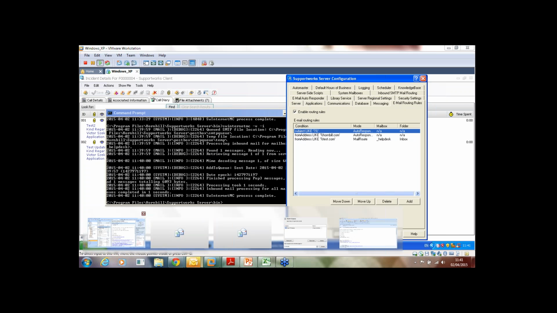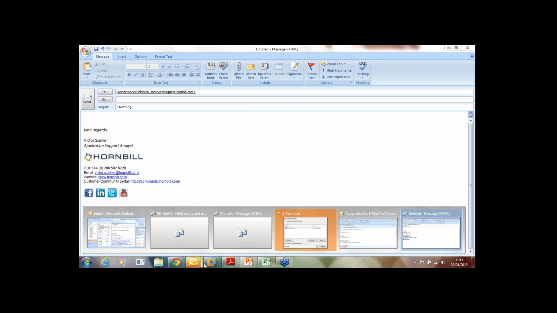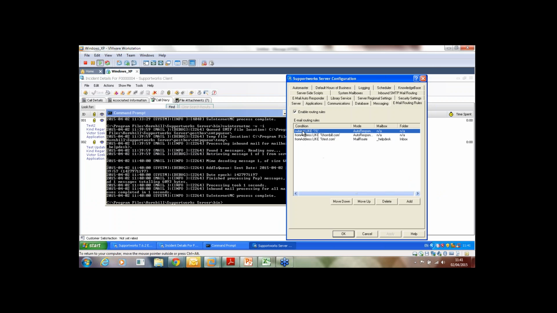So going back to my system, I'm going to send an email to our test, and I want a question mark with nothing. If I look in my autoresponder email routing rule, I have a rule that will be matched because it starts with a question mark. And this email routing rule will say, process this to autoresponder.